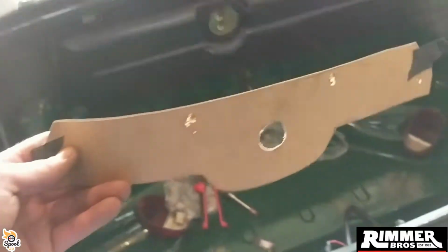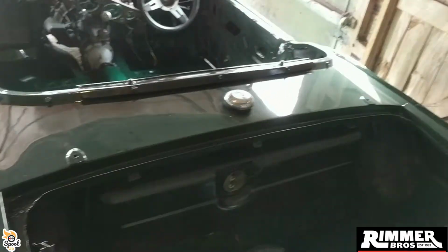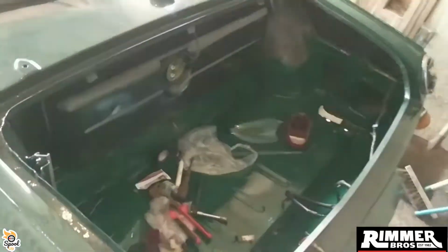So there's a template I did for the reverse light and number plate light. And I made a couple of round templates on the back of the lamps to go on and mount them. Right, what else? Like I said, I'm literally just plodding along. I'm trying to connect up stuff that I know is right.